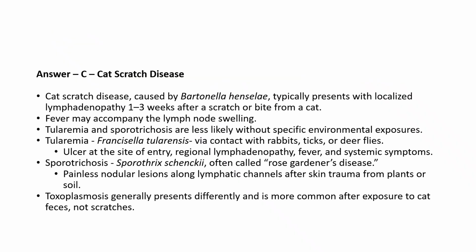We'll see why they are not the options. So it's cat scratch disease caused by Bartonella henselae. Typically presents with localized lymphadenopathy 1 to 3 weeks after a scratch or even bite from a cat. Again, toxoplasmosis has contact history with cat, but the presentation is different. Especially it's dangerous when it is infected in a pregnant lady. The child can be affected with congenital toxoplasmosis. Okay, but here it's a cat scratch disease. It's not as dangerous as toxoplasmosis. Fever may accompany the lymph node swelling.